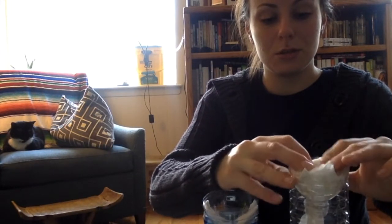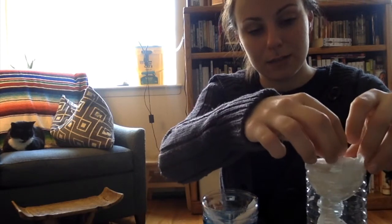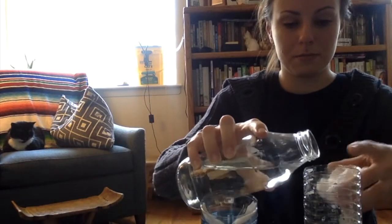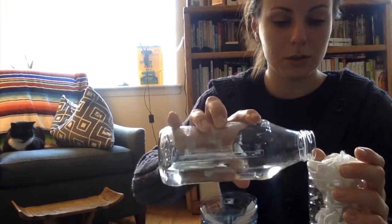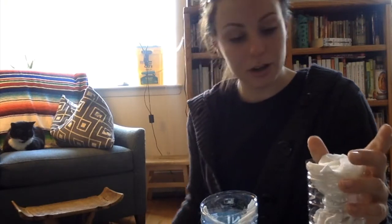Place the cotton with the seed on top of the bottle. Then add some water — first to the reservoir, about this much. That t-shirt is going to soak up that water. Pour a little on the top as well, just to get it kick started so that the seed can start to germinate. I'm going to put this on my windowsill and we'll check back in later.